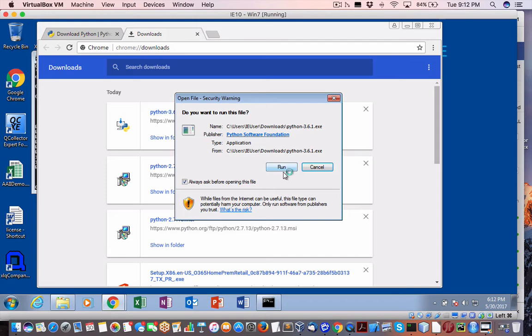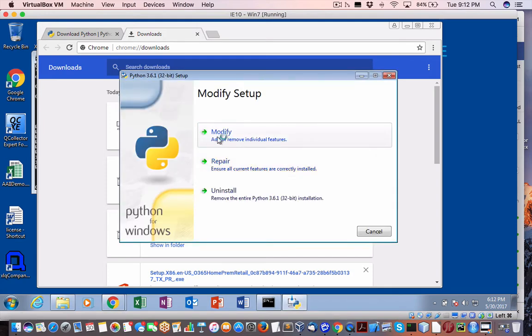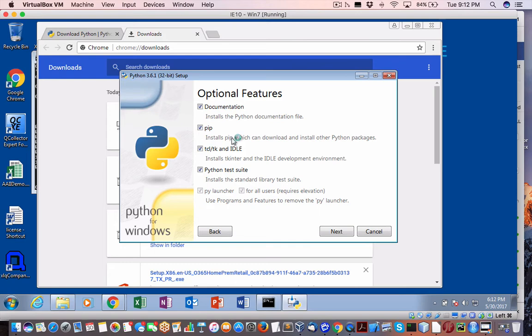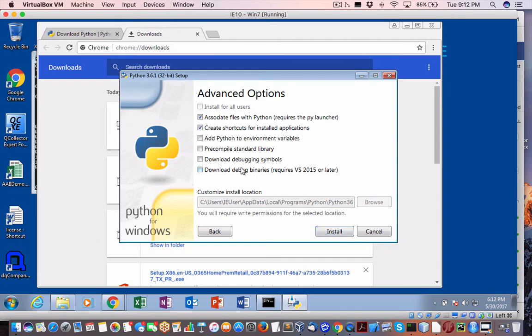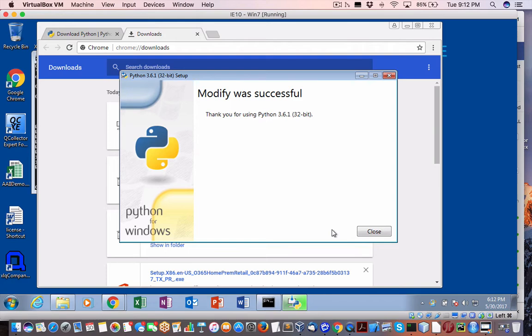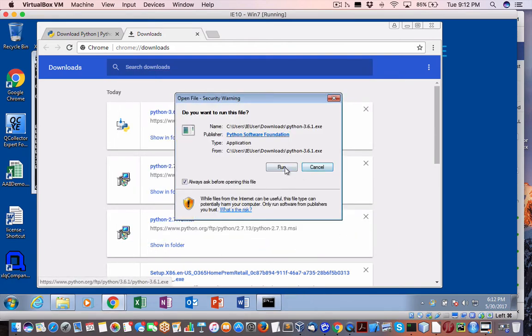Okay, so I'll do a run, not pick the modify, yes. Okay, next. PyLauncher, test suite, pip. Okay, add Python to environment variables, yes. Create shortcuts, so this is the key right here. Add Python to environment variables to the path. Let's see what happens. Should be okay.